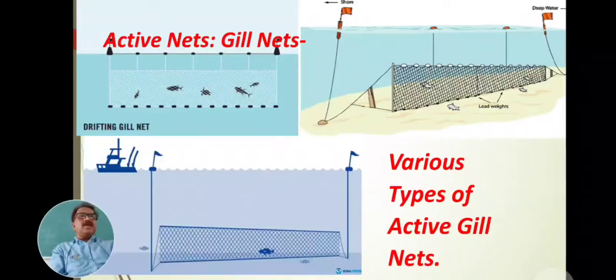This nylon thread is more durable and has more strength, and it is available depending upon the water color, dark color as well as faint color. When we use faint color nylon thread, it is invisible to the naked eye as well as invisible in water, and hence such nylon thread is used to construct and manufacture gill nets to capture fishes.